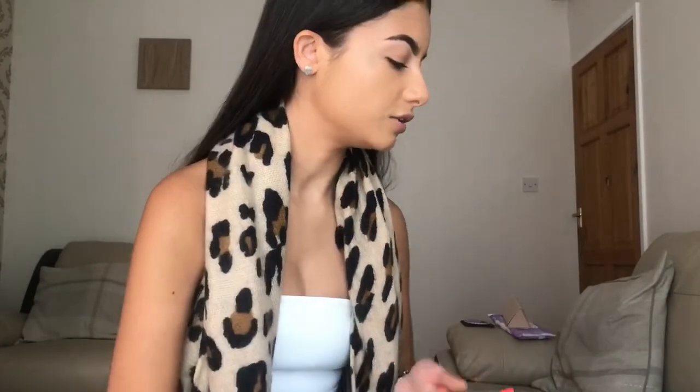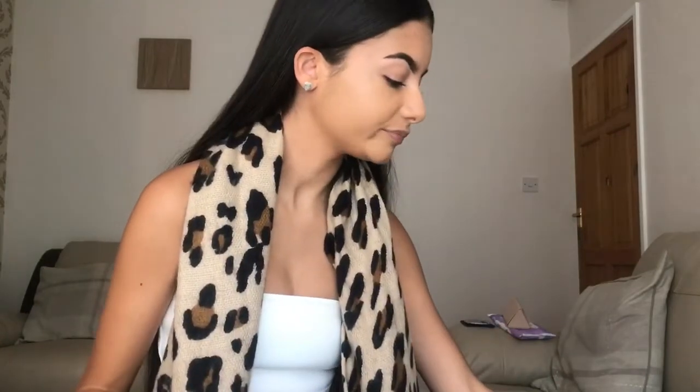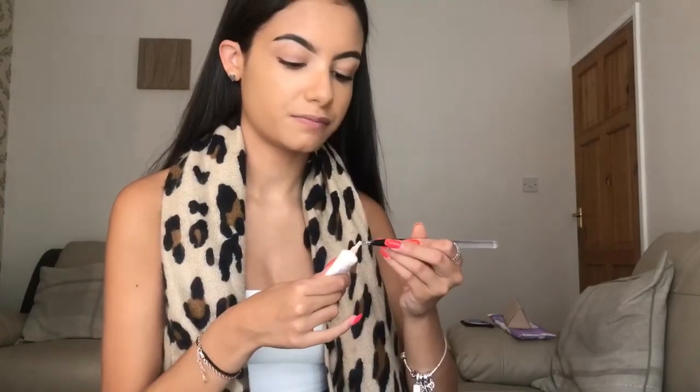I'm then going to go on to concealer, and at the moment I've run out of the Maybelline Fit Me, so I've been using the P Louise base again for my concealer. But it does the trick.